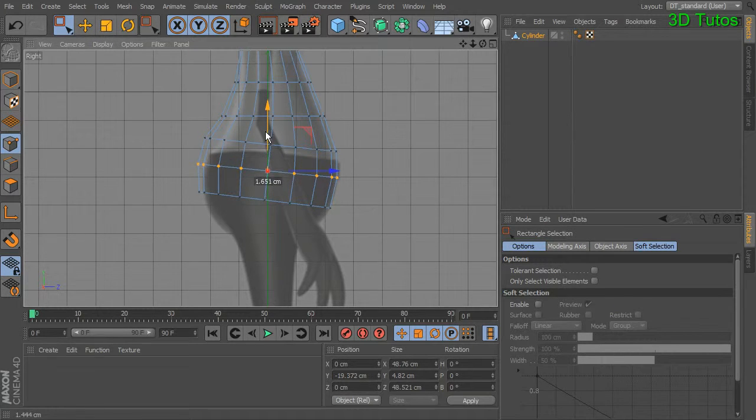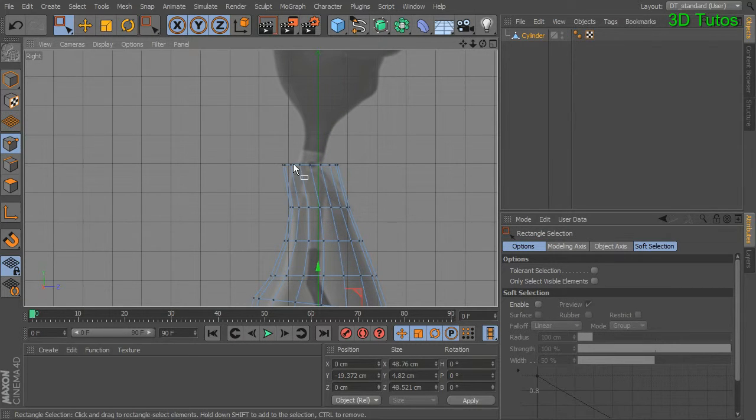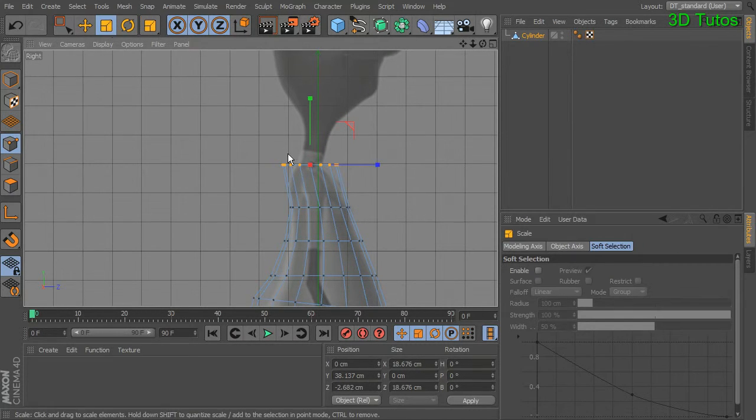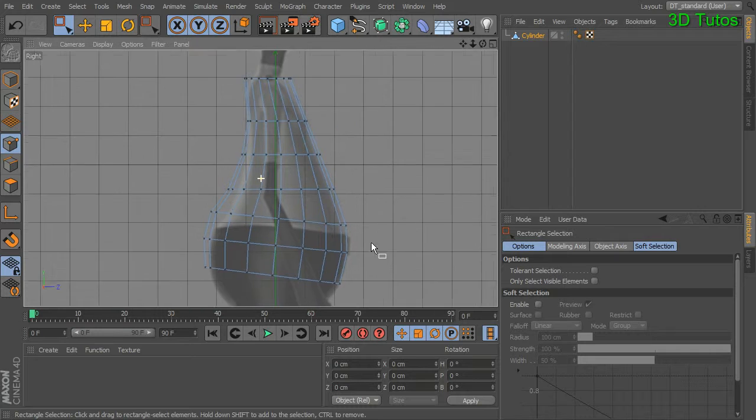And then let's pull this one down a little bit. It is faceted. You can see that it's between those points. It's a little bit jagged. Okay, it's not completely smooth. Don't worry about that because we're going to be smoothing it at the end.